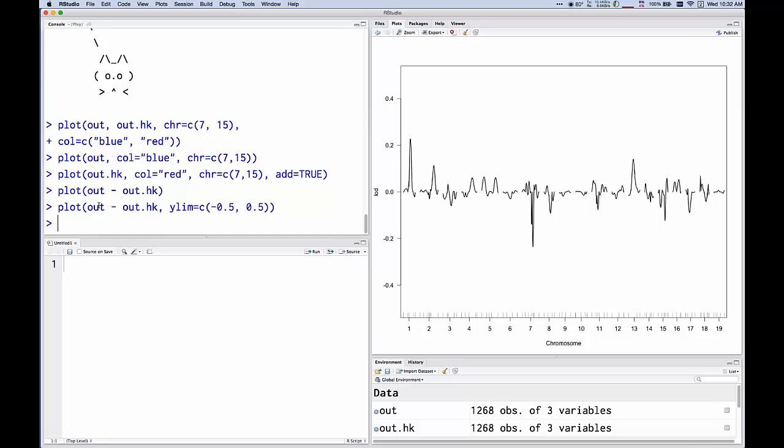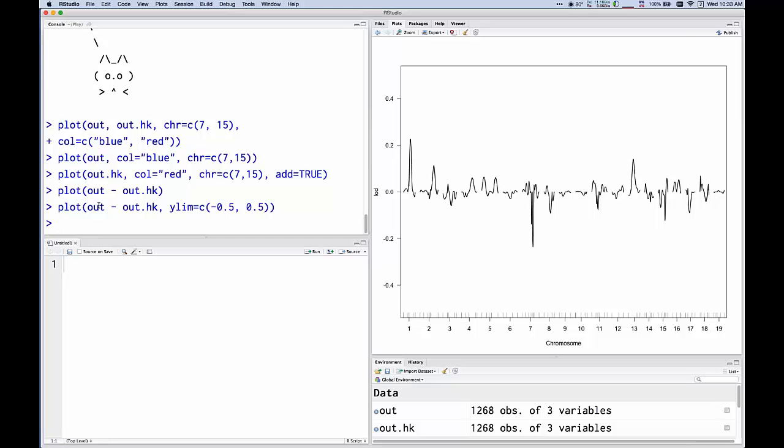I get. Is this a way of looking at uncertainty in your markers? Not a good one. So would anybody ever actually do this in practice for looking at their own data, or is this more just to show an example of the difference? It's more to show. I guess, if you had time and you want to know, you might try multiple methods, and plotting the differences would be useful for seeing, are the methods giving you different results? Each of Haley-Knott and standard interval mapping can give you bad results in certain cases.